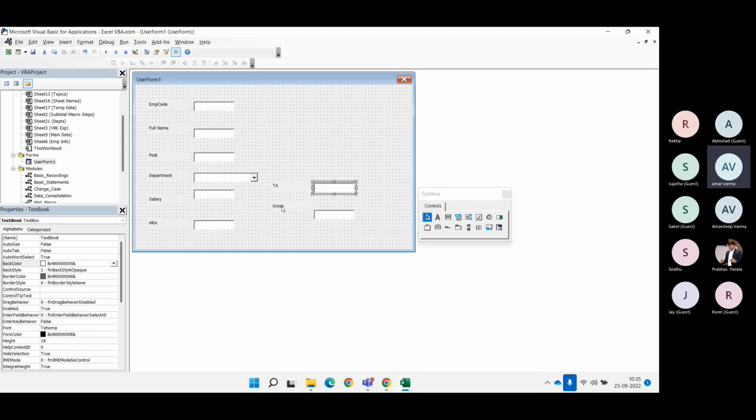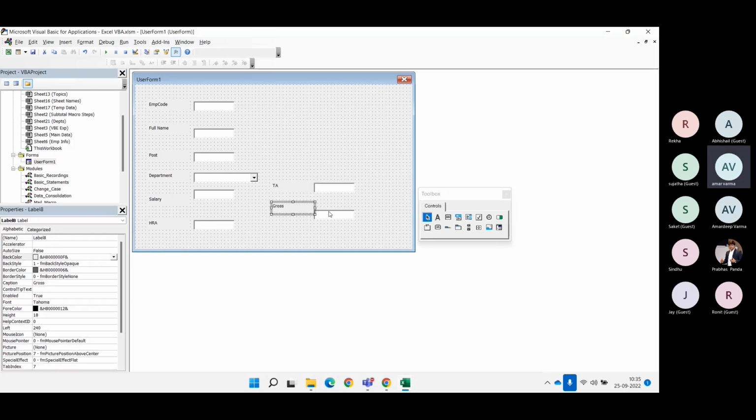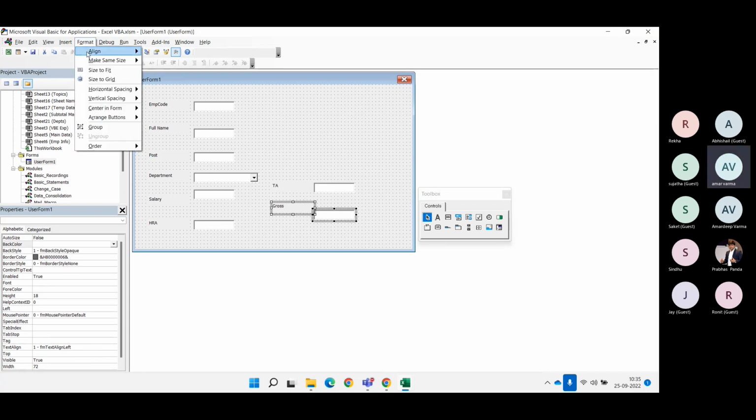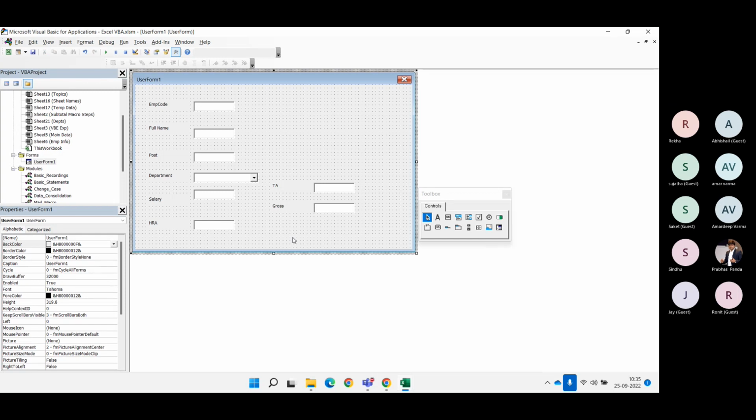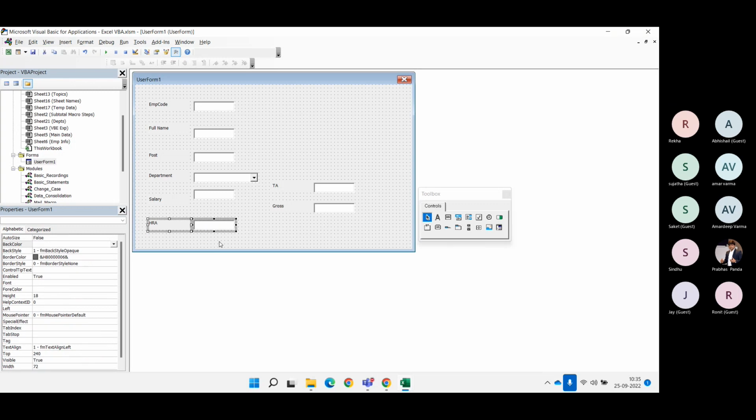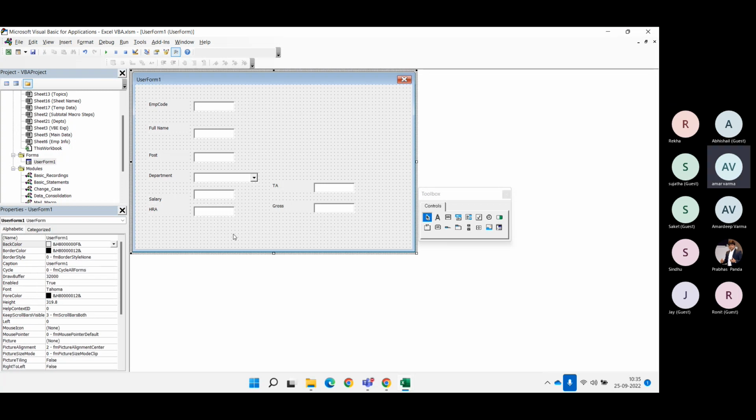But if you look at the gross and the text box for the gross, it is not aligned properly. So I can select that, go to Format, Align, Align to the top. Even HRA can be moved next to the salary.